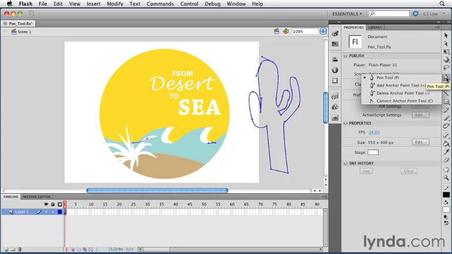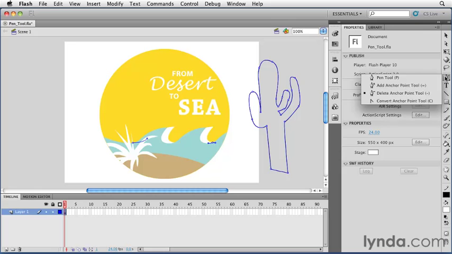Further, the pen tool has the other tools in its flyout menu, like the Add Anchor Point and Delete Anchor Point tool. So you can hover over the edge of a line that you created with the pen tool, and when you see the plus icon, you can click to add another anchor point to that line. You can edit that anchor point just like any other anchor point by using the Sub-Selection tool. You can also delete an anchor point by using the Delete Anchor Point tool. So I'll delete the anchor point that I just created.